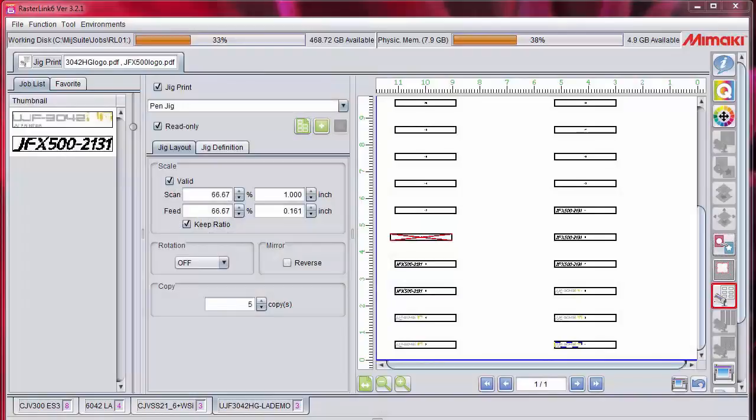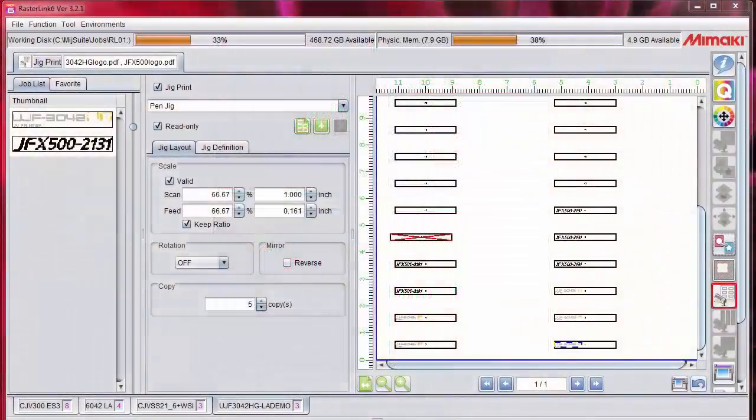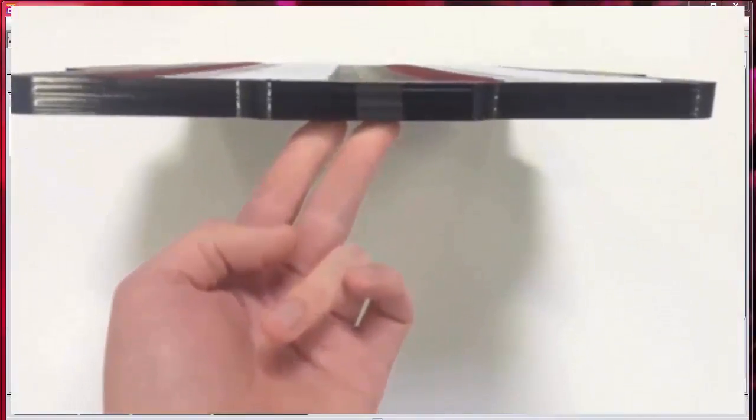Here are a few final steps before printing. If you do not have a jig for your substrate, I will show you how to print a jig guide for your parts. Please note, this is recommended only for thin substrates such as coasters or larger flat pieces. For thicker media like pens, we recommend the jig with a surface that is slightly under or at the same height as a print surface.